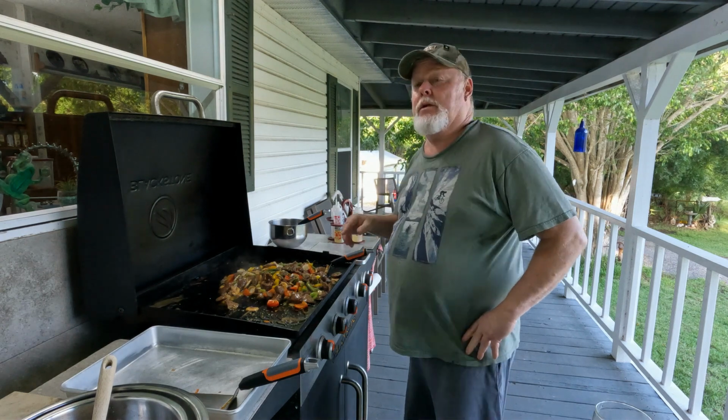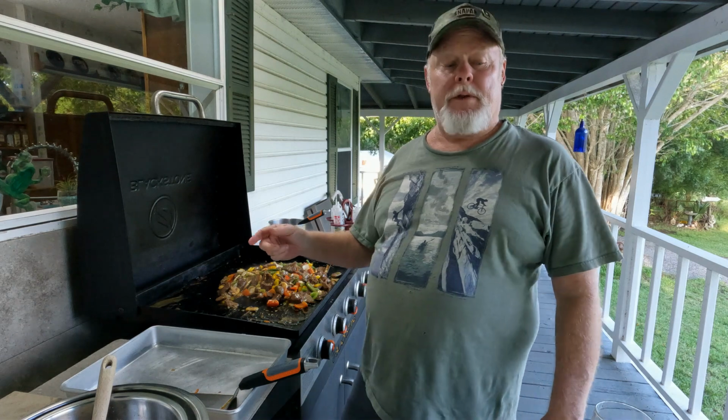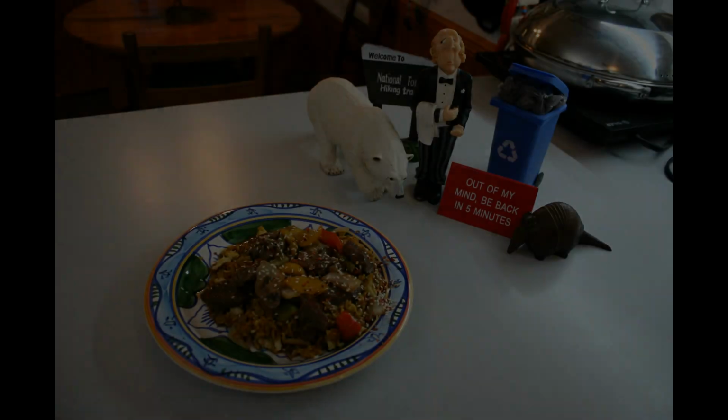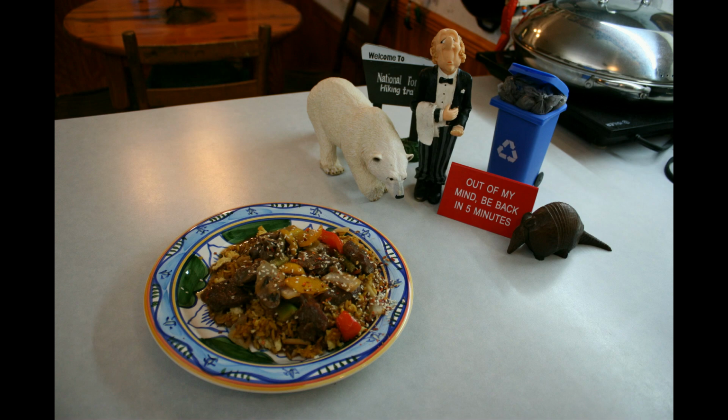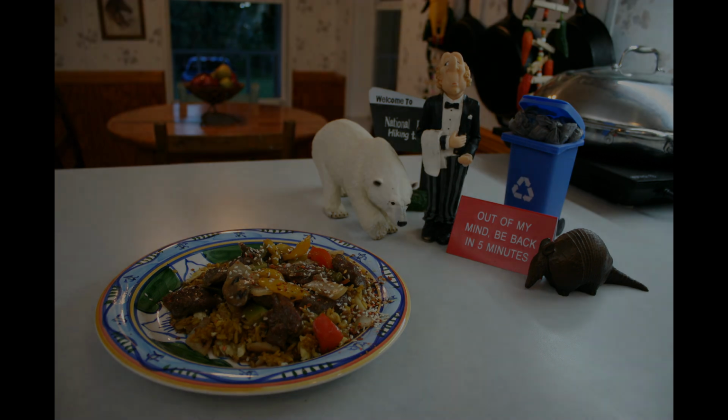All right, y'all. So we're gonna put this in a pan, take it inside, throw it in the oven, keep it warm until it's time to eat. All right, peace out. All right, y'all. There you go. Too easy. It was delicious. You can do all this in a frying pan on the stove. You don't need a Blackstone Griddle. It does help, though.